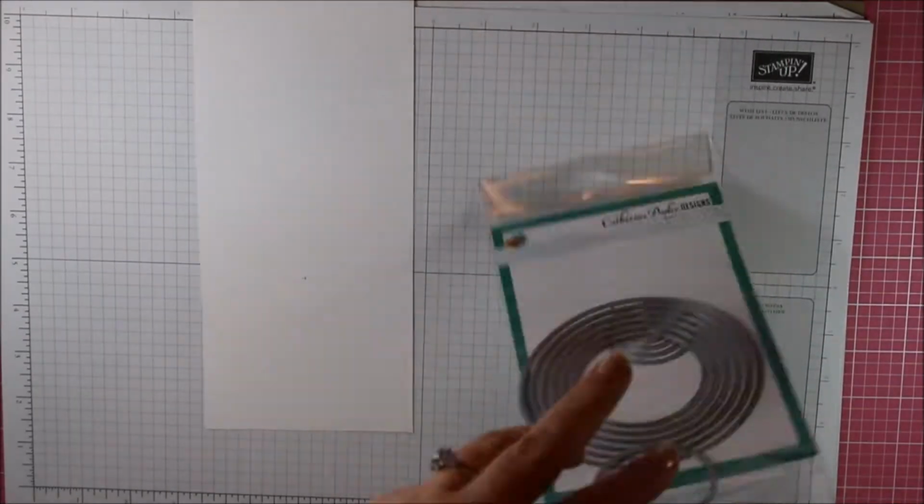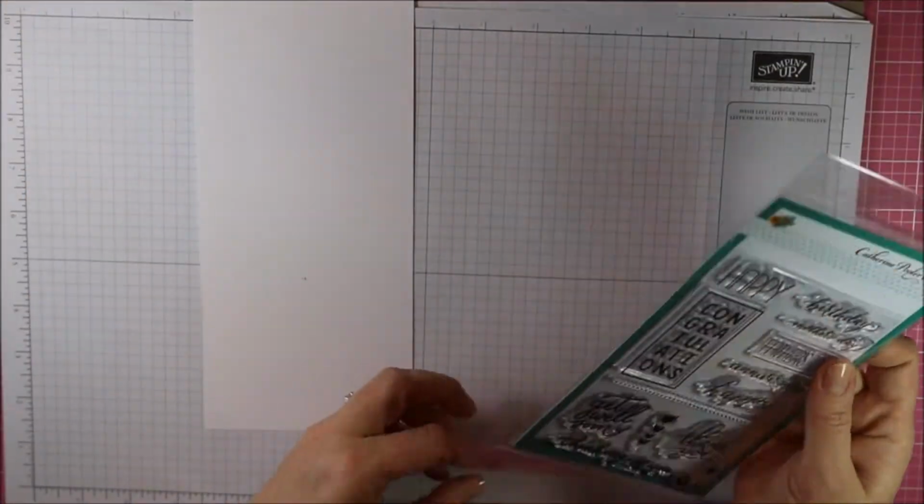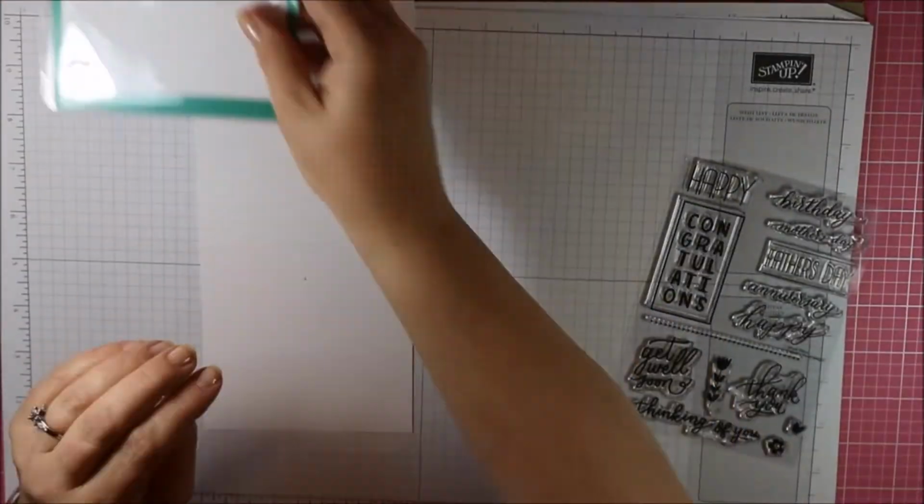These circles, they come all connected, and you just cut them apart. But I kept it connected because it was easy to find that center point to make this particular card.